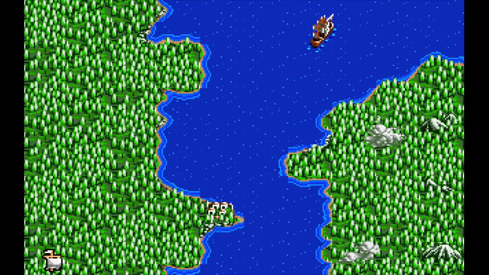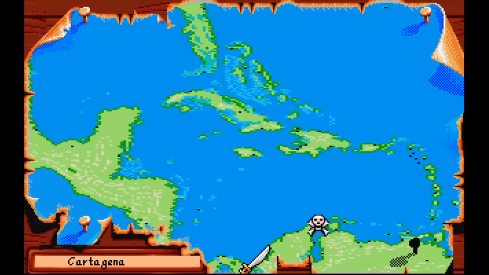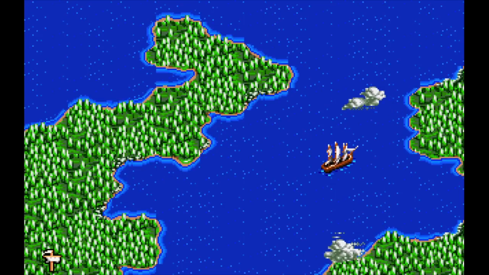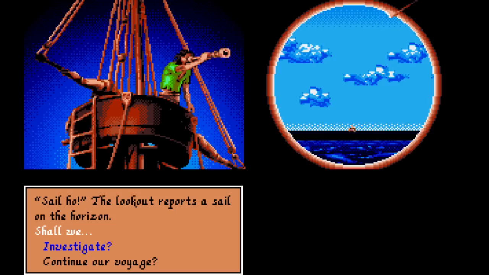I just play video games. No, it's definitely rendered on the map. I was pretty sure that rectangle there, but I guess Nombre de Dios is rendered on the map, but is not actually there either. Sail ho. What a design choice that is.